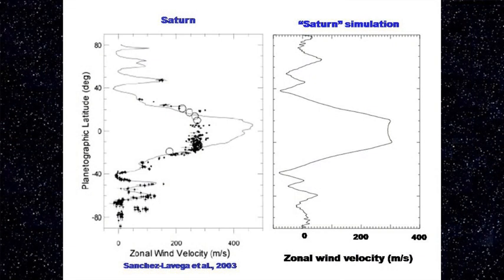This is similar to what I showed you at the beginning. This is Saturn with its eastward flow in the equatorial region. And this is a snapshot of what the profile looks like in the previous slide of the simulation, represented here on the same velocity scale. So in the equatorial region, I have very strong eastward flow, and then westward, eastward. Not quite as many bands as you see on Saturn, but we're getting close to some agreement there.